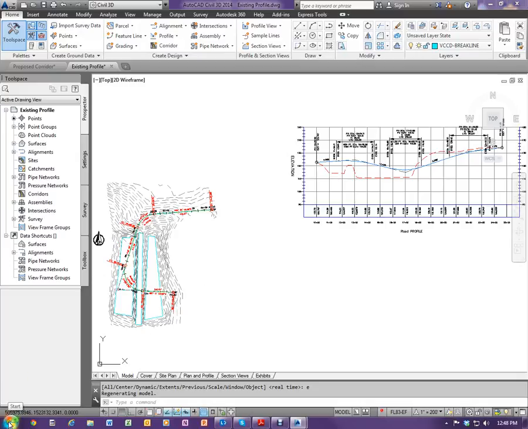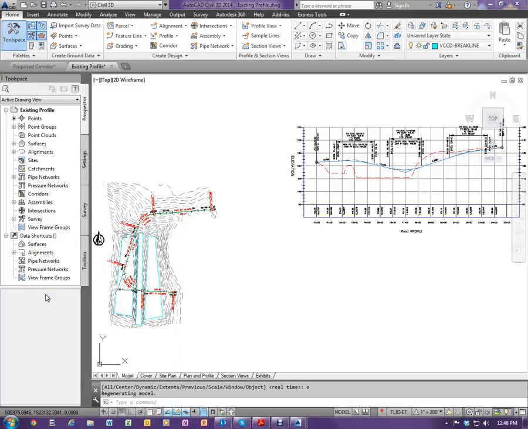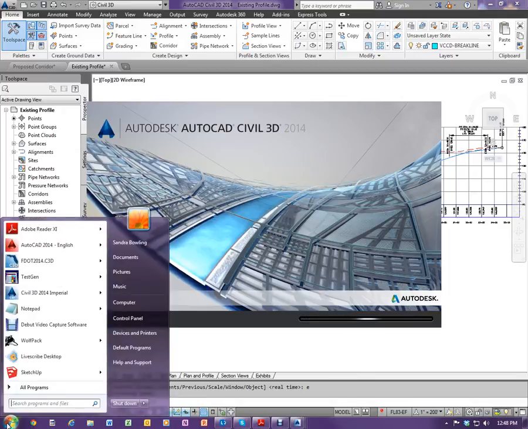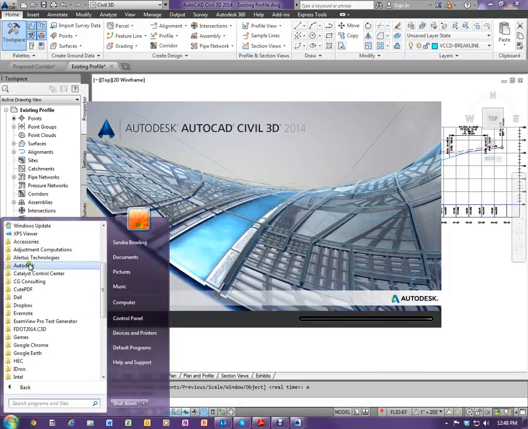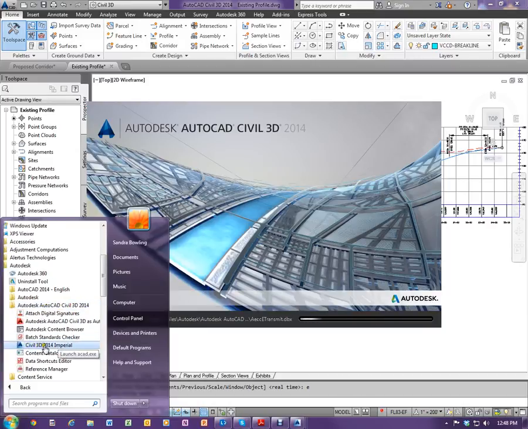So again, you have to come to Start, Civil 3D Imperial, and you'll get the Autodesk Civil 3D. You will not get the Civil 3D FDOT. So again, Programs, Autodesk, Autodesk Civil 3D 2014, Civil 3D 2014 Imperial.